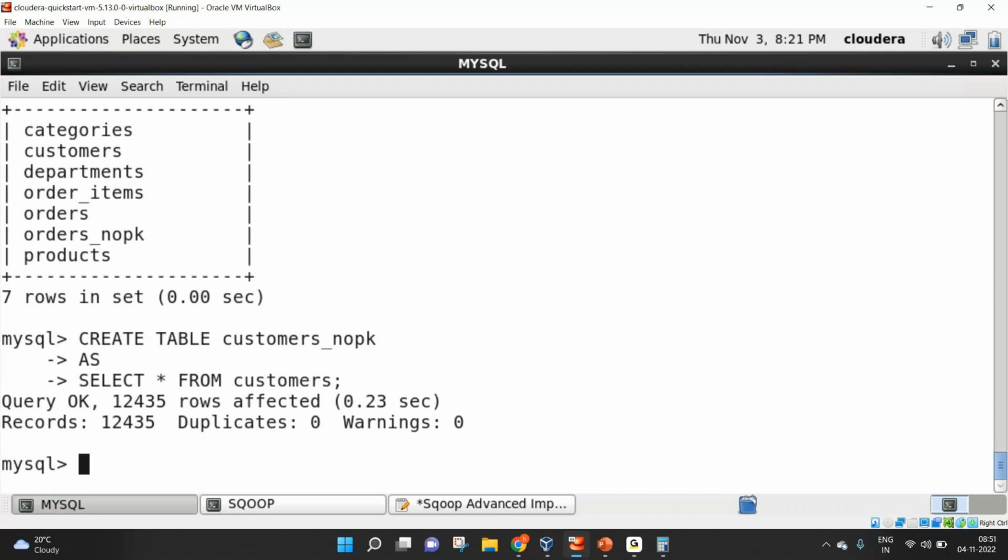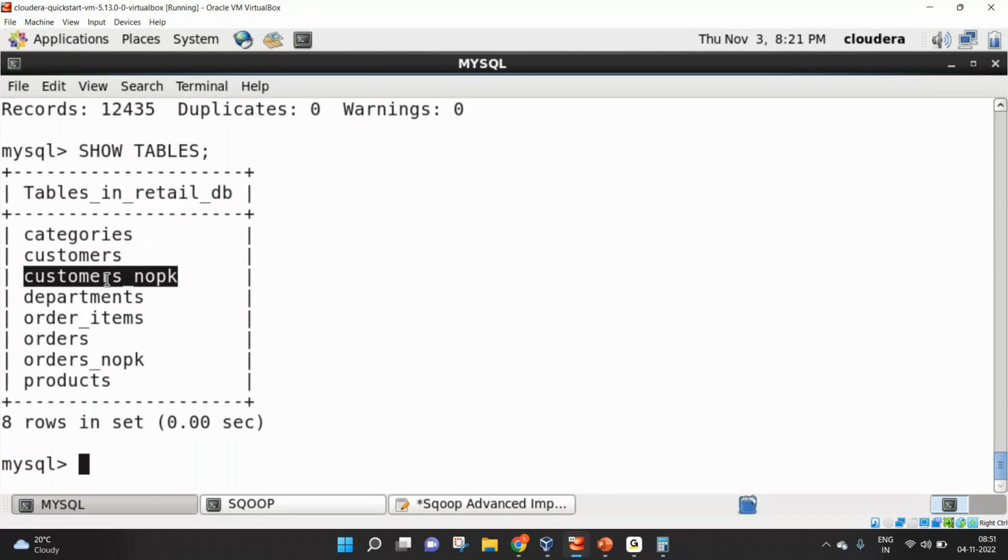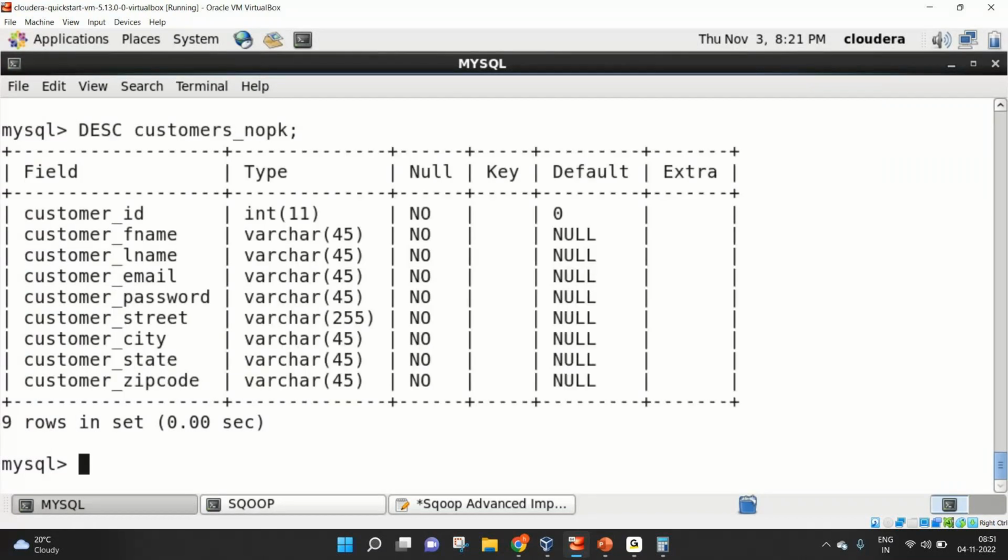Right now, if I say show tables, I should have the table called customers_no_pk created. If I describe the table now, I don't have any primary key on this table. Let's look at the key column.